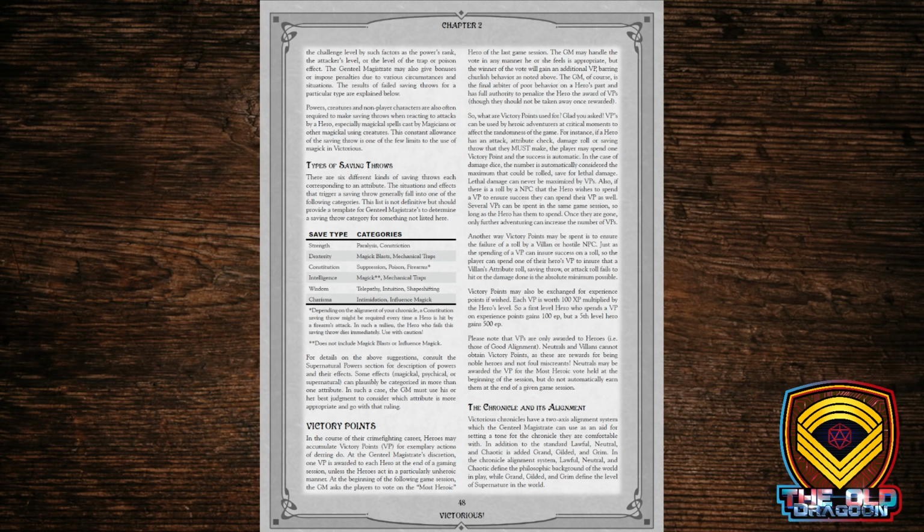Victory points are pretty cool in that they give you bonuses to the rolls that you're making, and they can help you achieve some things automatically. Like a victory point can be dropped to say, I hit that bad guy, or I'm going to fire this grapple gun at this really difficult target, but you know what? Here's a victory point. I automatically make it.